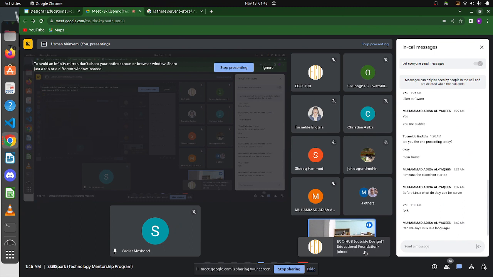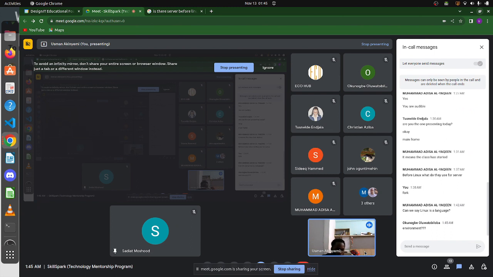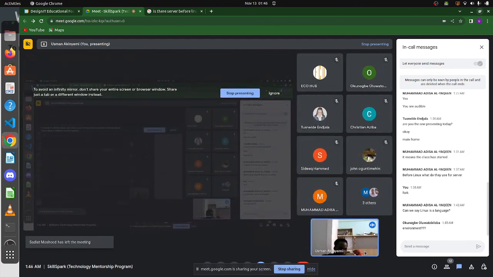So let me also say a few things. Linux itself is not the name of an operating system. There's something called the kernel. The kernel is what interacts with the hardware directly. It manages things like allocating space, anything that you are doing. If you look at some pictures of the kernel, it's a kind of wrapper around the environment. I won't say the kernel is an environment, but it's part of the environment.